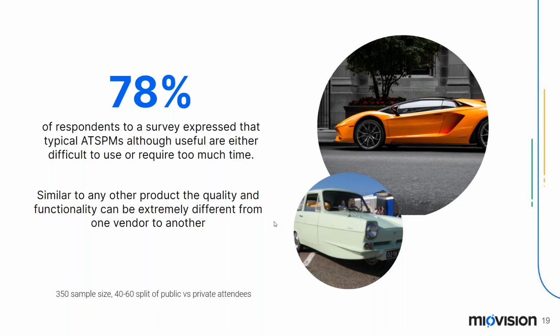So similar to any other product, the quality and functionality can be extremely different from one vendor to another. And so what we really tried to hone in on here was how do we make it vendor agnostic? How do we make the data very easy, the UI very simple to use, and really make sure that we can tackle this anxiety piece of how to leverage data and to focus on the data and not really the complexity of collecting it, and use a platform to do a lot of that legwork for us and maybe convert some of these 78% of these people into power users of data and creating those outcomes.